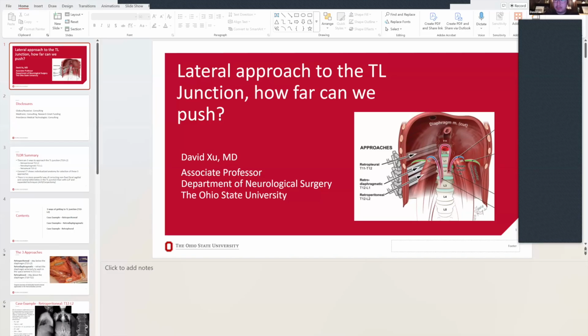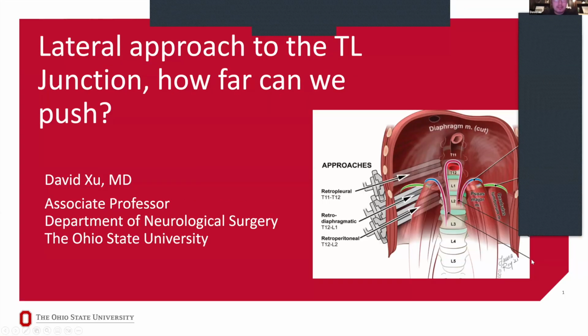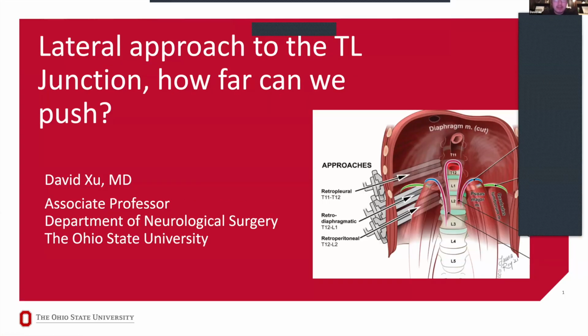I'm David Chu. I'm one of the neurosurgeons at OSU, and I'm going to be giving a talk about a topic near and dear to my heart, which is how we approach the thoracolumbar junction. A lot of this was based off of work that I had done in residency, and the information that I'm giving to you all today is something that I use in common everyday practice.